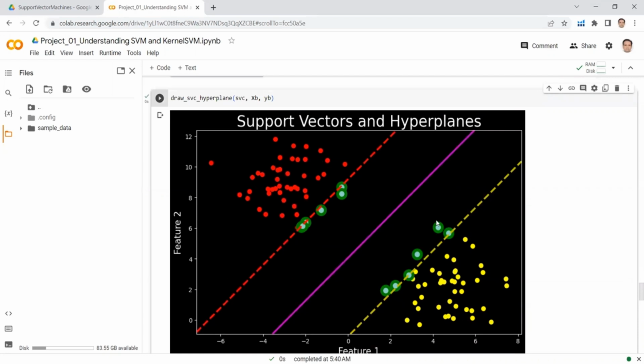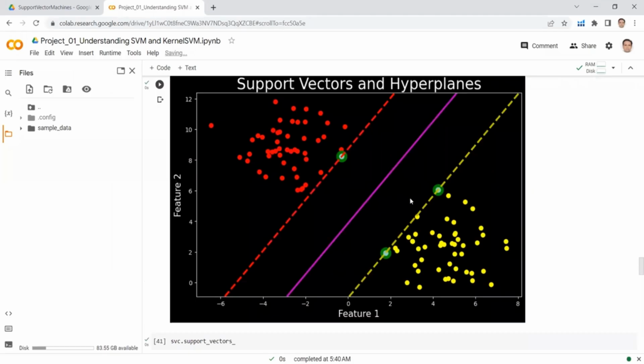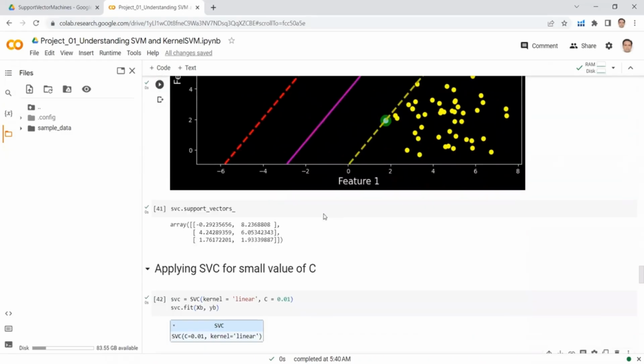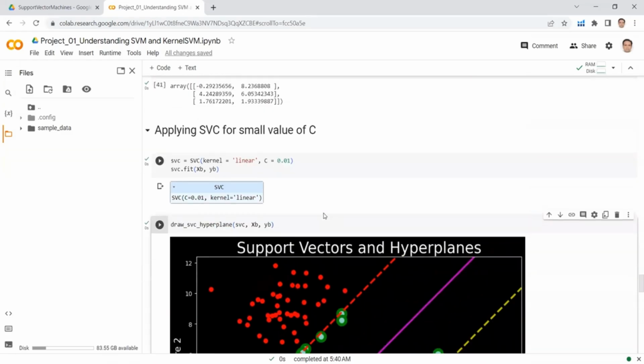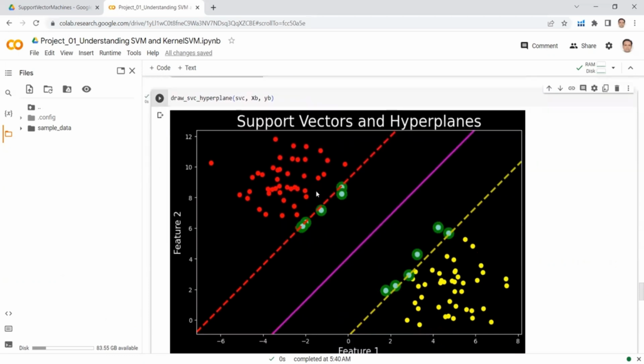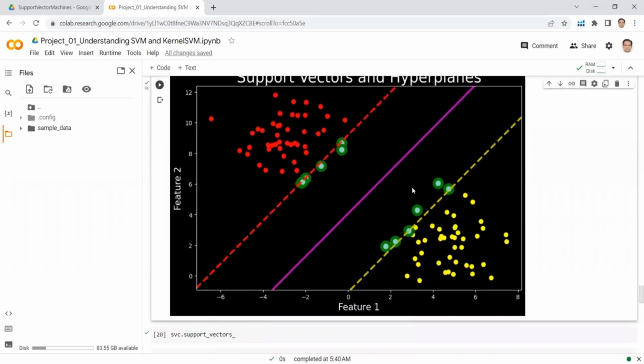You can see that more and more support vectors want to enter into this prohibited area. Previously, when the margin was hard, there was no support vector in that area between the decision boundaries and the hyperplane. At that time, it was a hard margin classifier because the value of K is large. Now here is the situation when we have put the value of C or K small, which is 0.01. In that situation, more and more support vectors want to join towards the decision boundary, and in that case, this is the soft margin classifier.